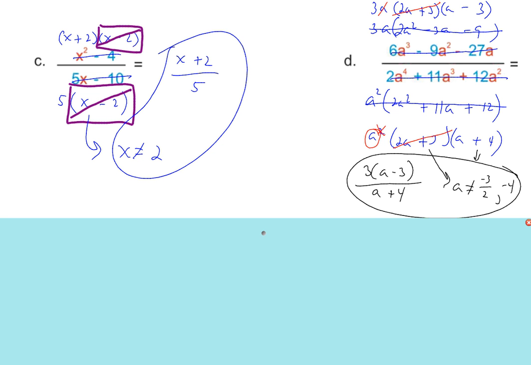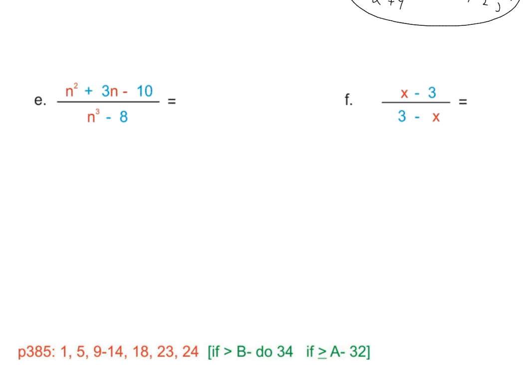That's the idea. Got a couple more left here as you're just practicing factoring. Again, pause the video if you want, but I'm going to go a little quickly here. The top one, again, I'm going to try to factor. N and N, I got a negative 10, positive 3. That's easy. 5 and 2 will give me a 3 difference. I need the 5 to be positive and the 2 to be negative to give me a positive 3 in the middle. Okay, so that's the factoring of that.